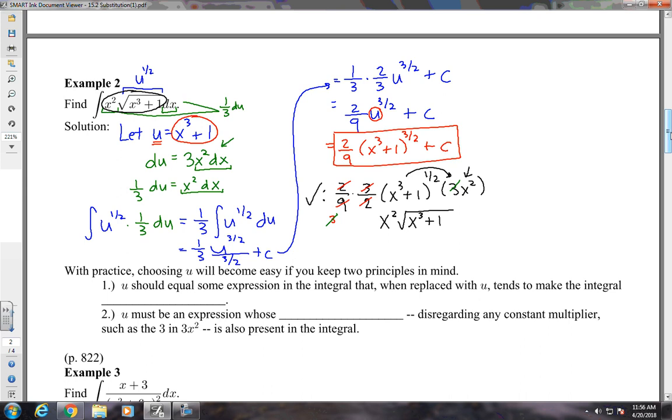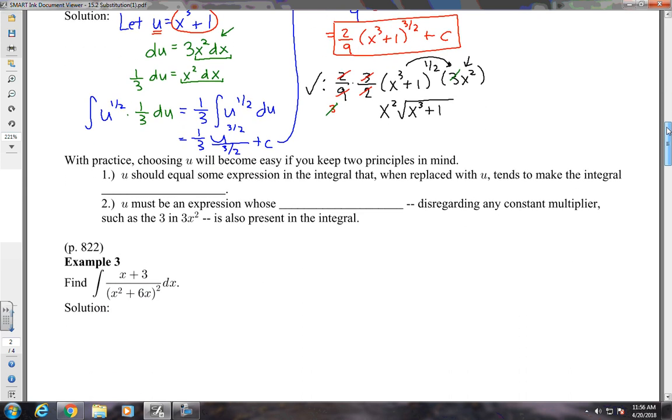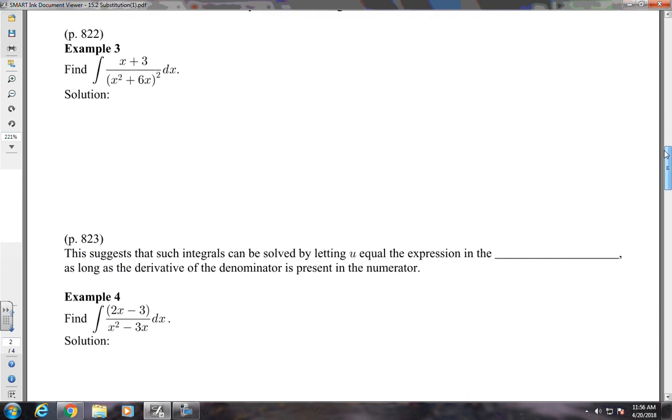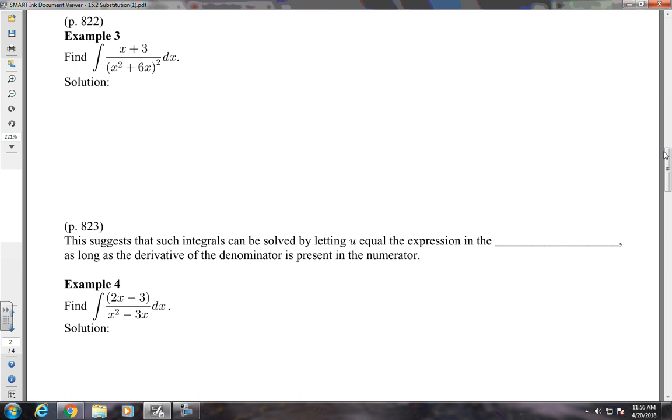All right, hopefully you're getting the hang of this. Let's try it again with example 3. Now think for a second, after those 2 examples, do you know what to choose for u? We can't integrate directly because I have a complicated integrand, so we can't do the term-by-term integration. So I want to choose u to be some sort of embedded function, an inner function. So think about it for a minute.